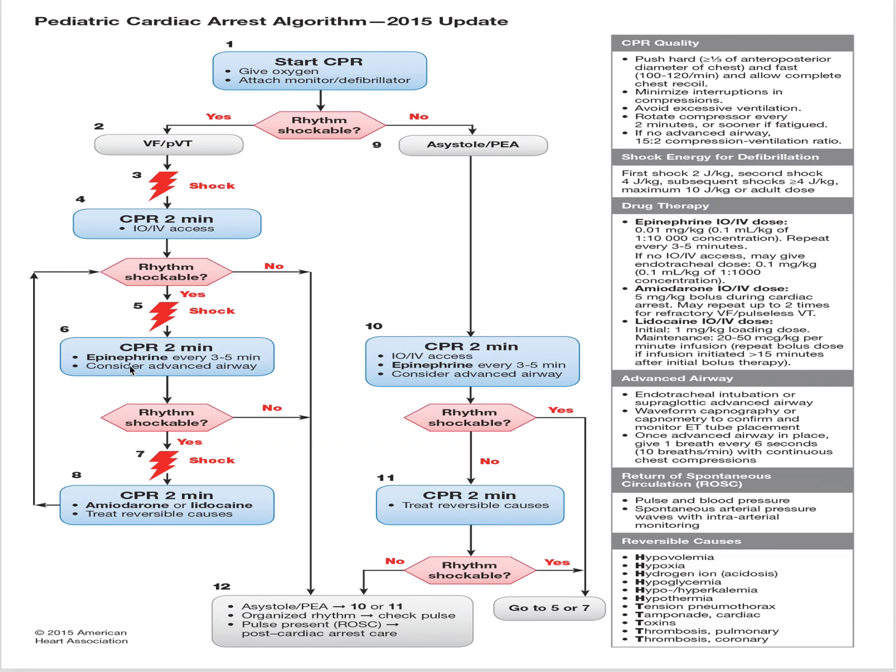Where you consider your second drug of choice after you're giving epinephrine is your amiodarone, and we're going to go ahead and give that amiodarone 5 milligrams per kilogram, and we'll give that as a bolus, and we can repeat this after the epinephrine. So it'll be 4 minutes later that, after your first dose, you'll give your second dose, 5 milligrams per kilogram. We can also consider another antidysrhythmic, which is lidocaine, which you give 1 milligram per kilogram, and then you can go ahead and give another.